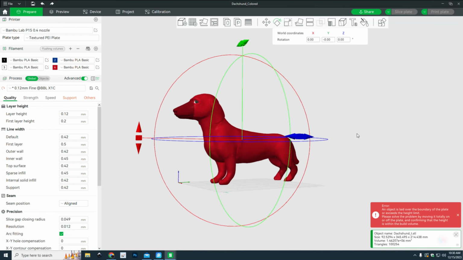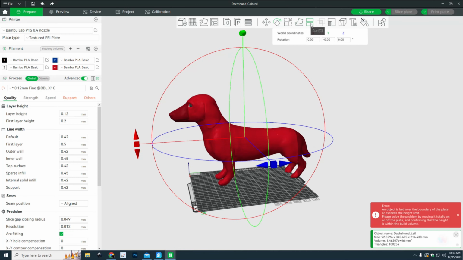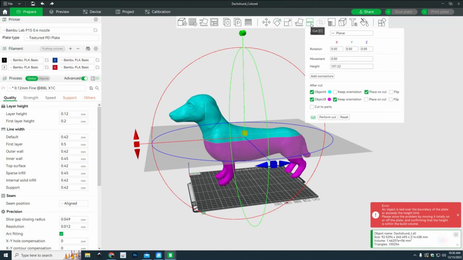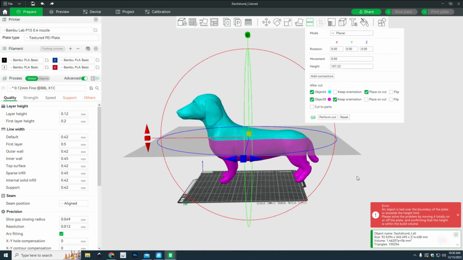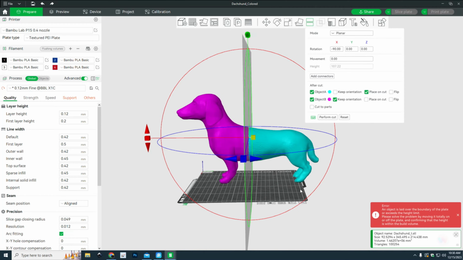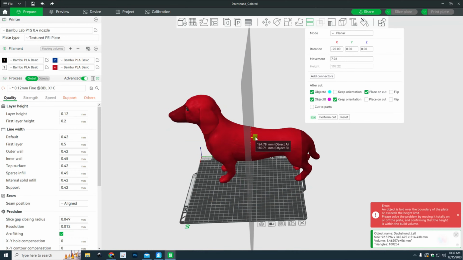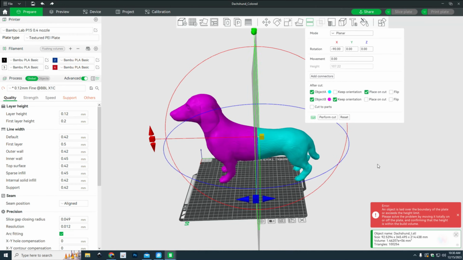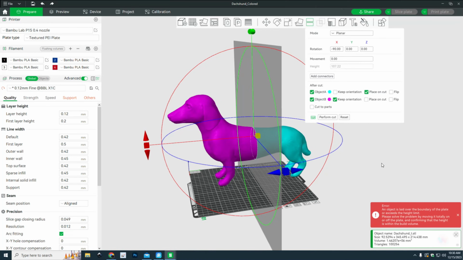Okay, so we got our little dog here, and what I wanna do is I wanna cut him in half. So we're gonna go up to the cut tool up here, or hit the shortcut C on your keyboard. If I click on it, it's gonna come up with an idea and say, hey, do you wanna cut it like this? Well, obviously not, because it would still not fit. So what I'm going to do is I'm going to flip this up like so. Let's say I want it to be a bit further back. I can do that. I can just pull here until this is basically in the middle, right? And I'm pretty confident that this would fit.